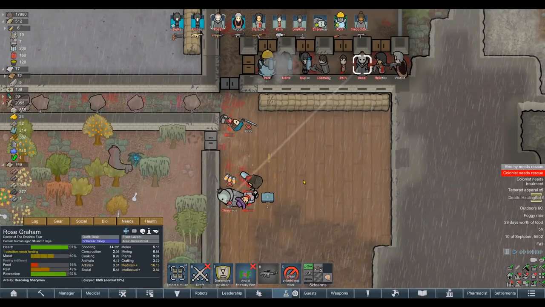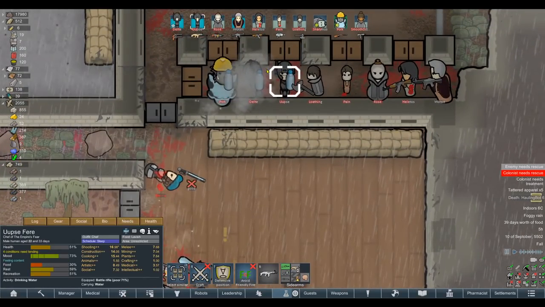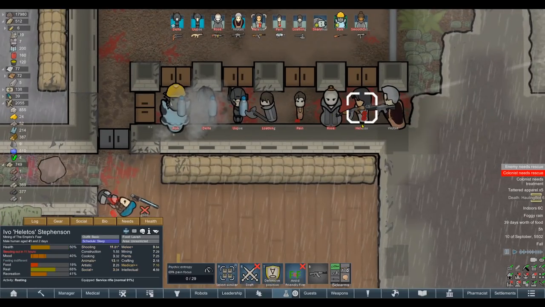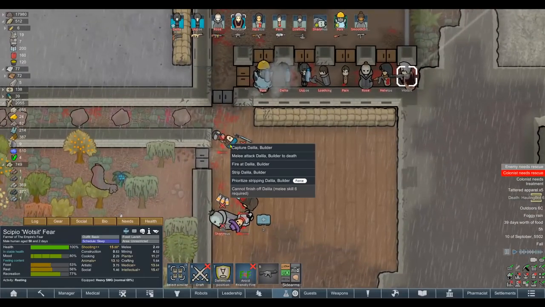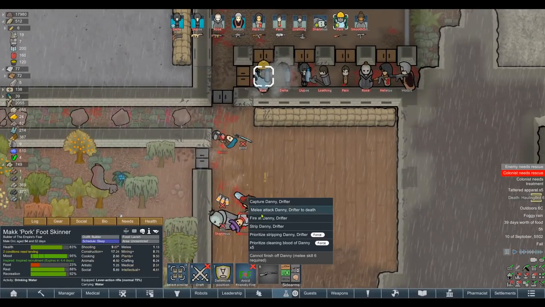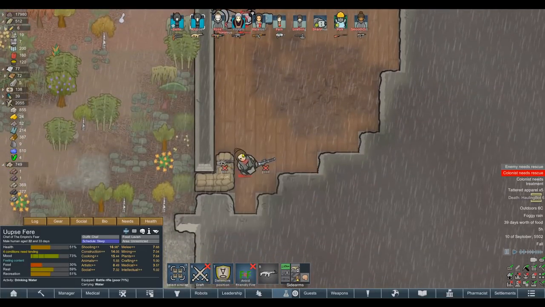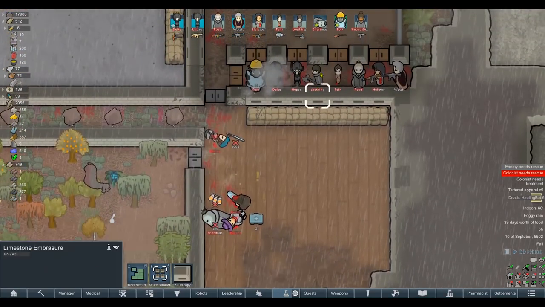Rose, rescue Sharamus. I think, honestly, Sharamus is the least damage of our people. In fact, nobody's bleeding out. Oh, Helatos is. Helatos rest. Everyone else, get to stripping. Get to stripping, and then we'll check what gear is worth, see what characters are worth taking.